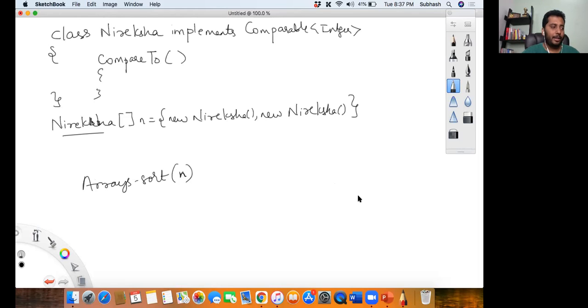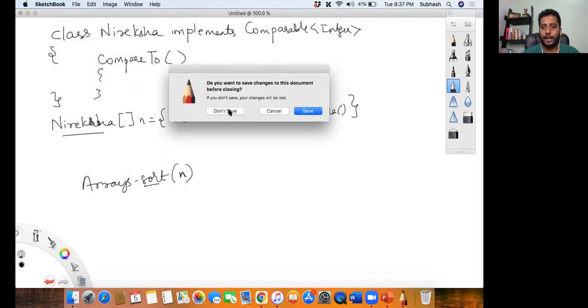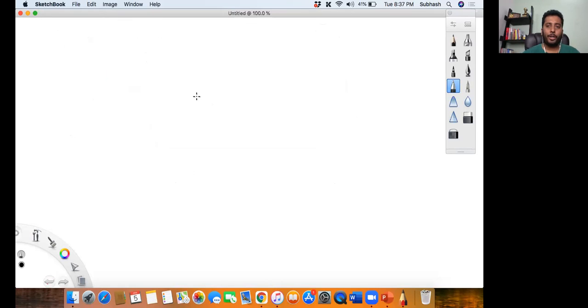Okay, right? Now, what if, Nireksha, now the question to you. Sort knows that they're all numbers and it will be able to sort numbers, an integer array. Correct, Niraksha? Yes, sir. What if I have 3 objects? Okay, I will call it Niraksha.